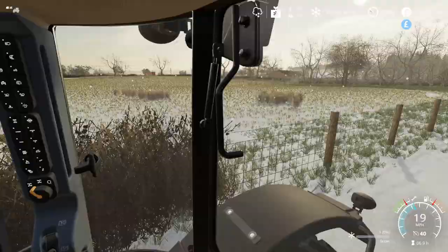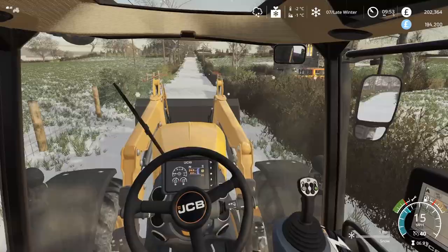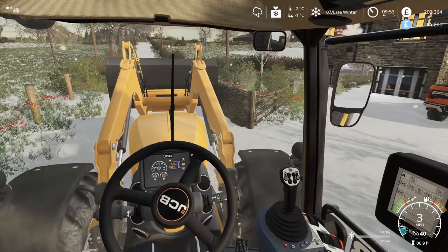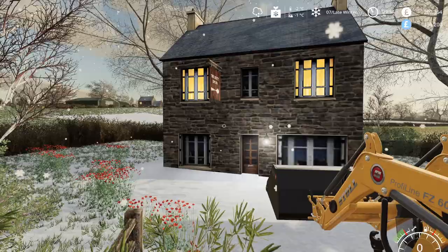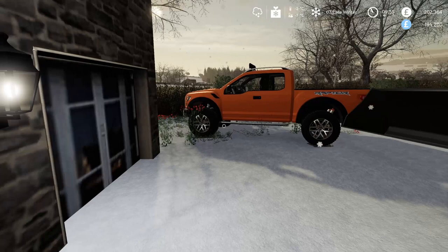Here we are. This road has not been treated at all. But it's not too deep. It's just like the yard, really. Anyway, Dennis's pub. He's not going to get many customers here. I'm surprised he gets any, actually. Although I don't think he's even been serving since he had the accident, because he's been recovering. He couldn't really work all this time. I see that his Ford has moved. Maybe he's just taken it for a very short spin around his driveway from here to there. We'll find out. How is Dennis doing?